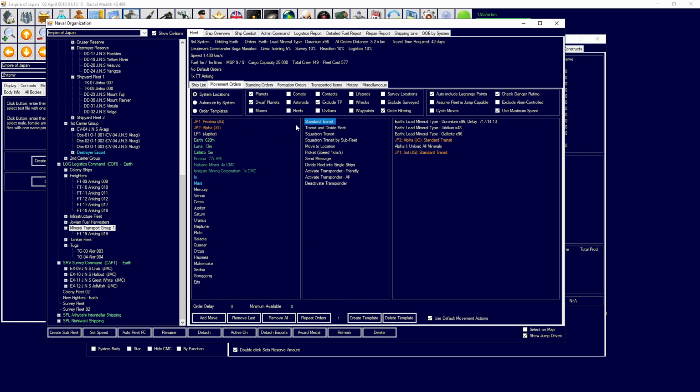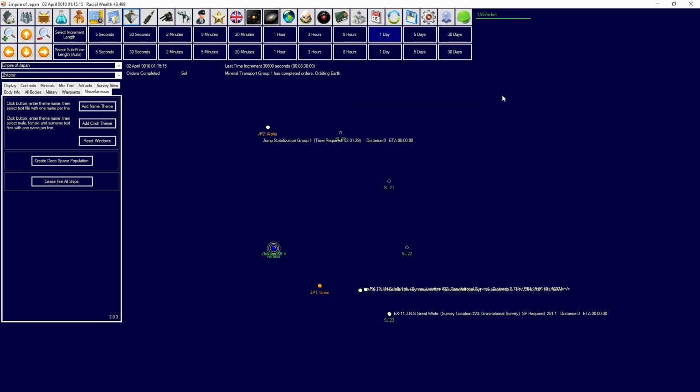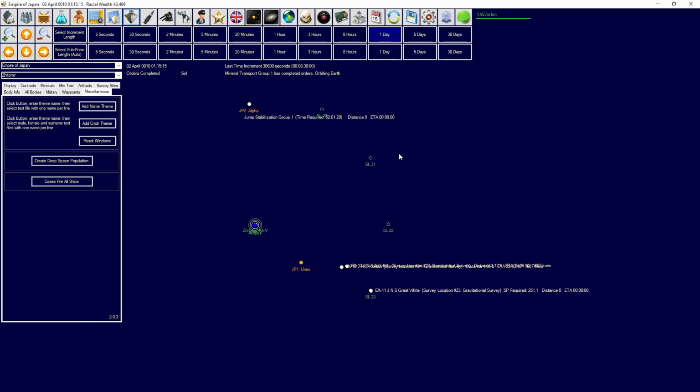And then we're going to head back to Sol and we're going to refuel. We'll put this on cycle. So every single 2 years, we will resupply the exact amount we need every single 2-year period. And that should work out for us accordingly.